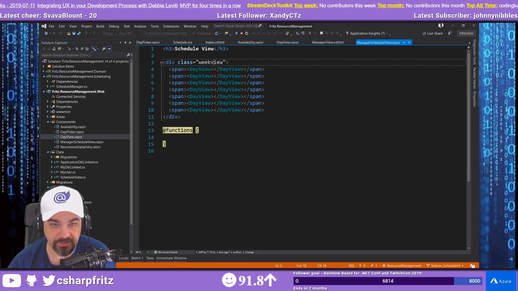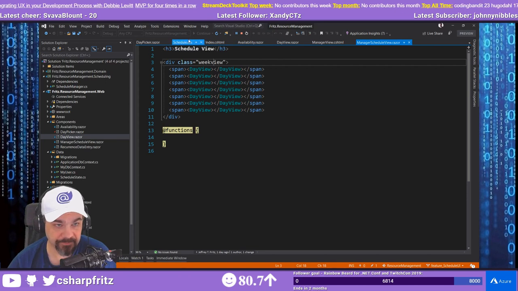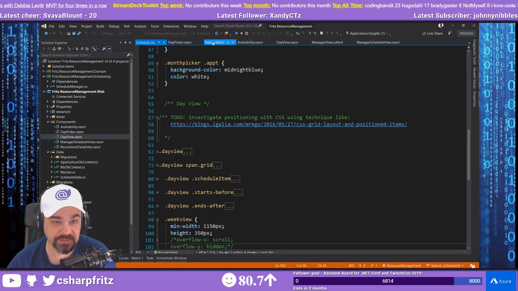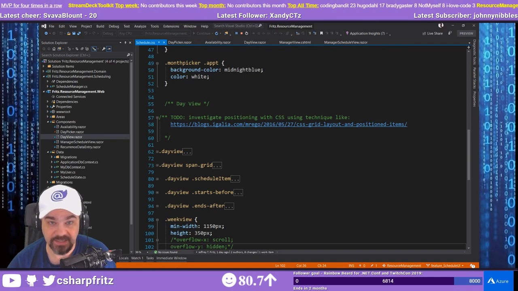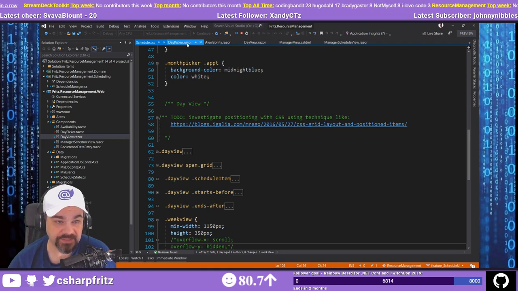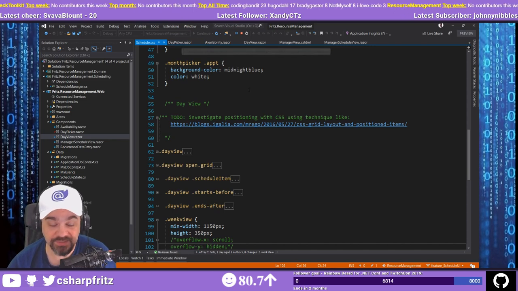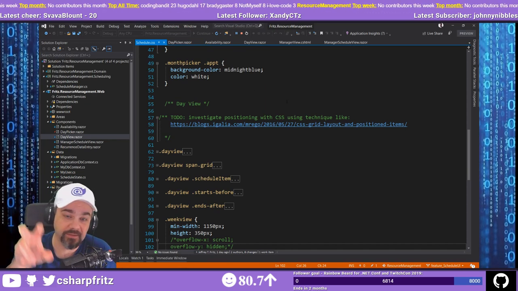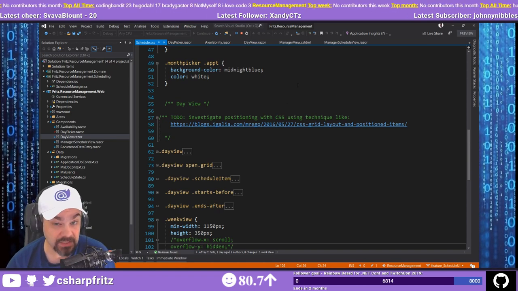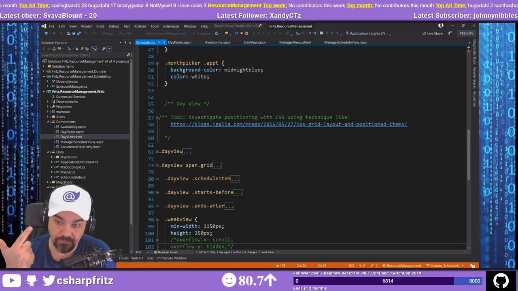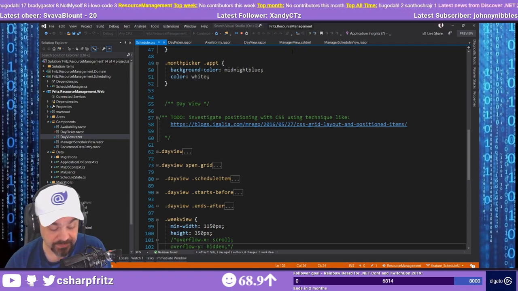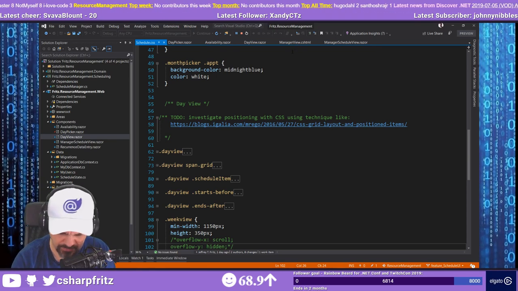So these are my different components. You can see them across the top here. I'm going to pin the CSS because we're going to end up doing a bit of work in the CSS here, and close the index page. We're not going to be working on that. But these files you see here with the .razor extension, these are components. These are reusable objects that we can pick up and place on our page, and they look and behave like directives you might use in some of the JavaScript frameworks.